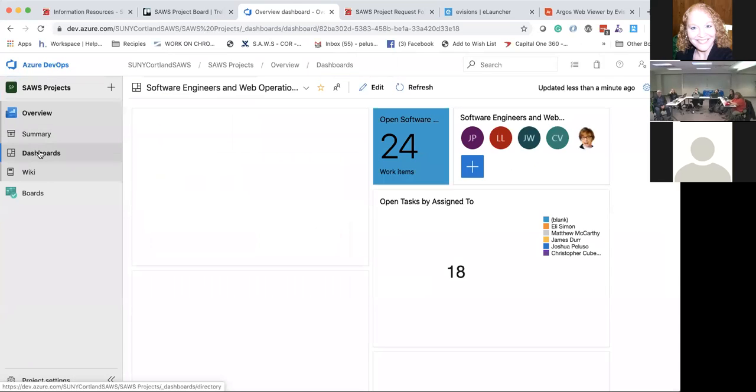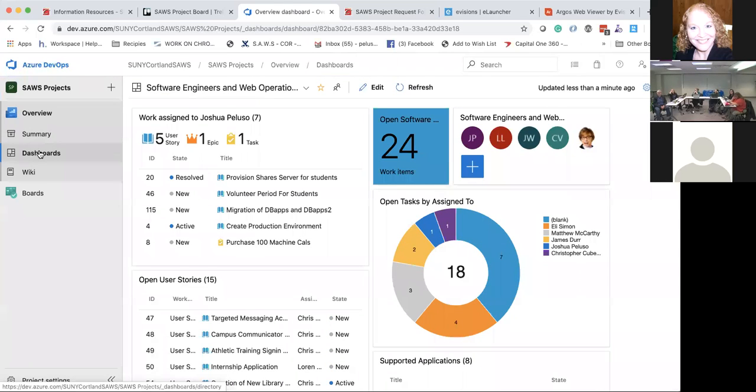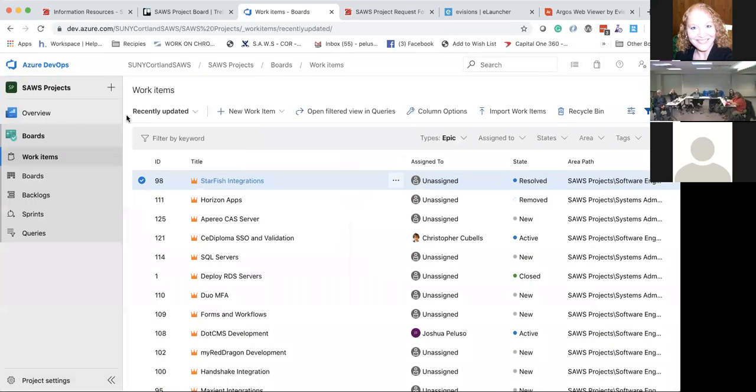Does this integrate with Team Foundation, out of curiosity? Yes, it does. Something somebody's already using? Yep. Okay. Yep. So you can do that, which we're not doing yet, but we are a .NET shop and we can integrate Visual Studio with this, so they can actually pull their development requests right from here and start working on them. To be honest, we do not have the throughput to need to do that. We're a medium-sized campus, we have a lot of projects, but we're not doing daily builds. That kind of integration is nice, but our team is a team of 5 software engineers, so it's not completely necessary yet.